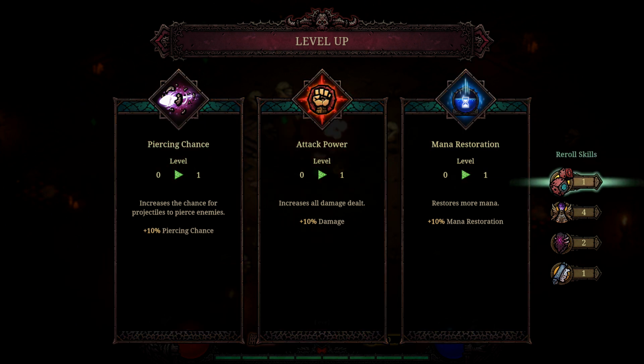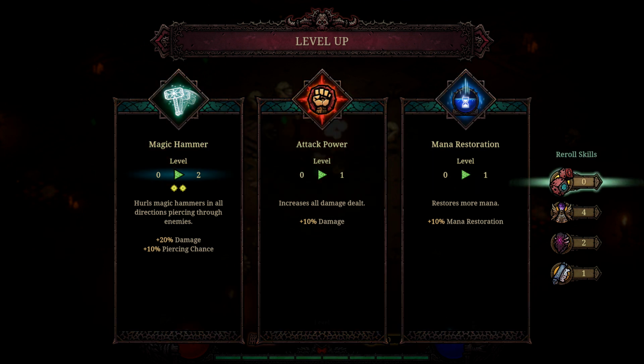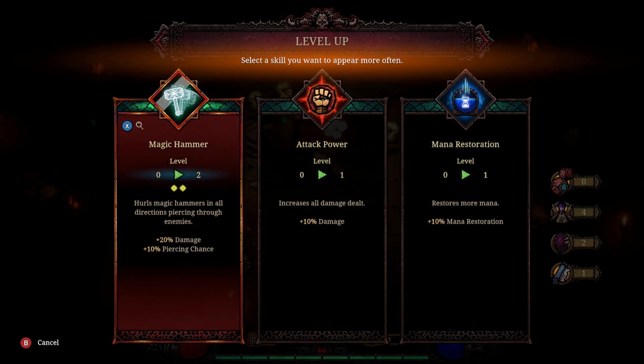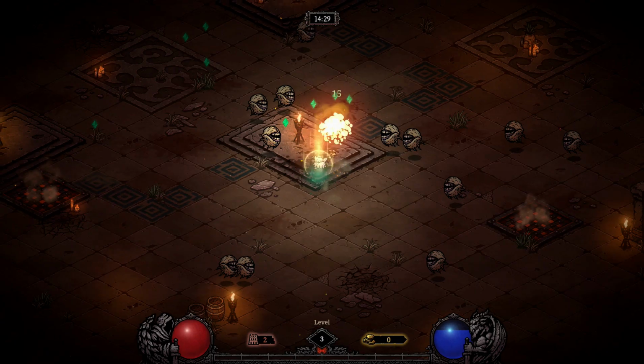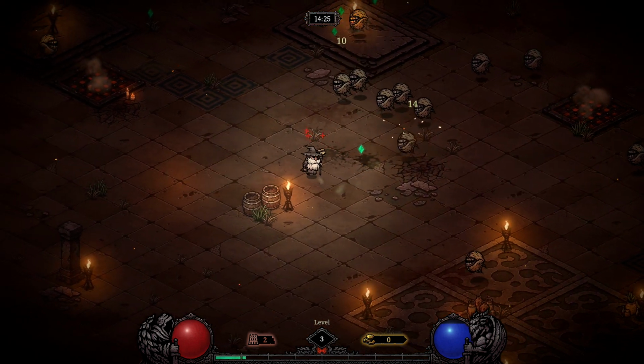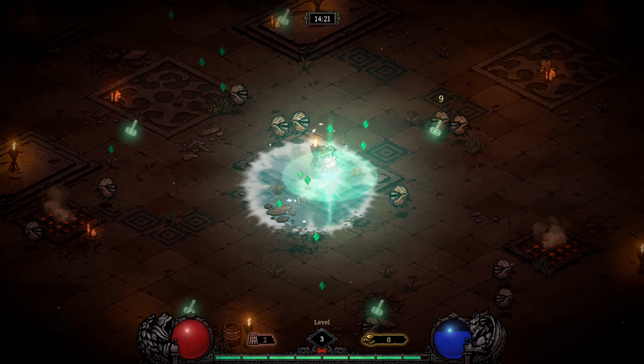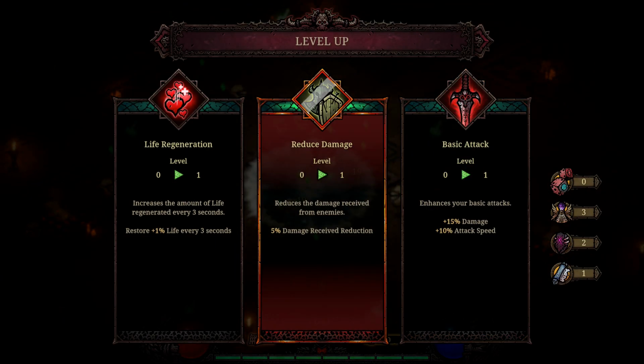So right, okay, I want to get rid of these again. It's not helping me out here. Magic hammer hurls a hammer through them. Yes, we'll do that. We'll also bless it so it appears more frequently. Let's give that one a go. So we've got magic hammers that fly through them now. That's what we want. We want some more projectiles over and above the standard one. What else have we got here?